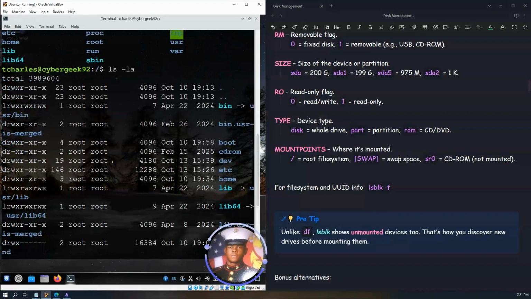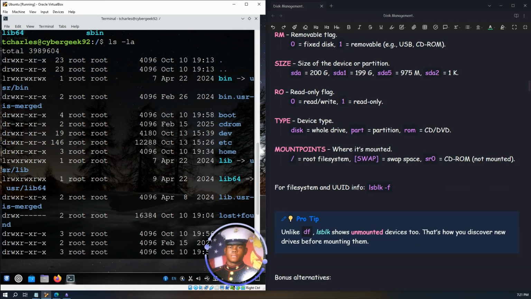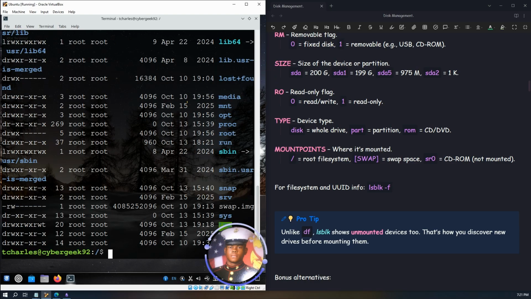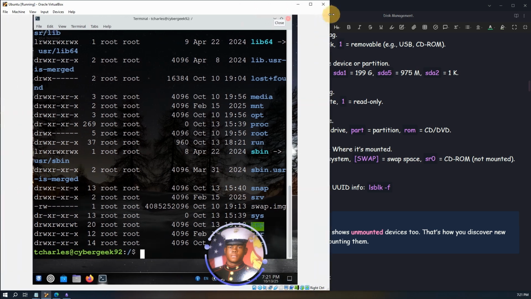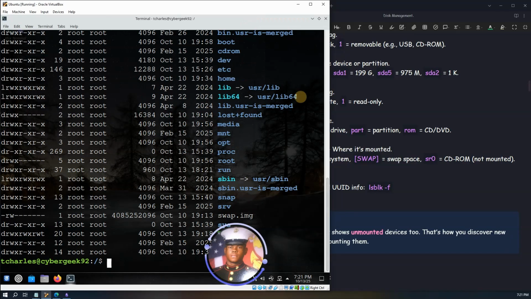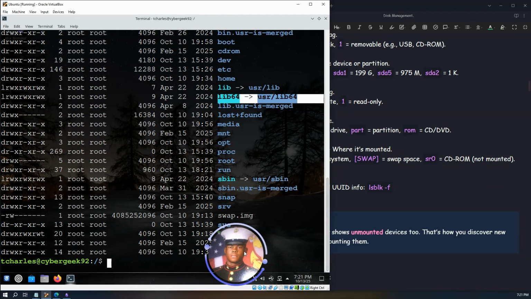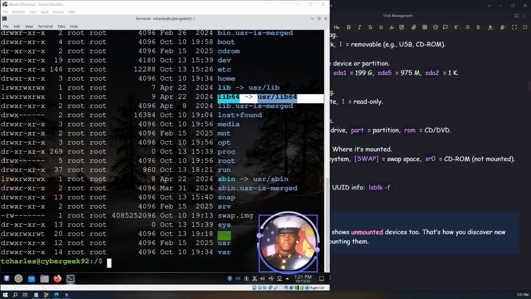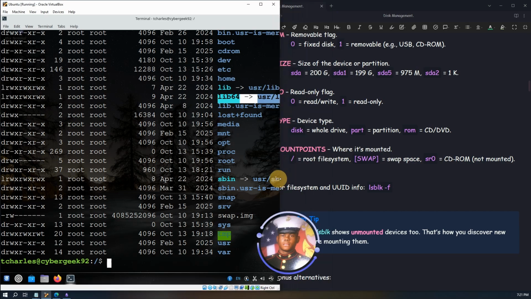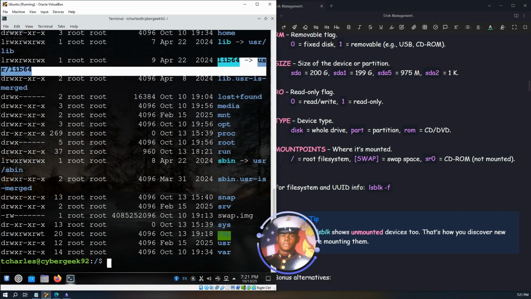Maybe I should do a separate video for these, because usually in Linux you will see things that have an arrow next to them, like this bin. These are usually links. They point to something else, but I never went over what symlink and hard link are in any of my videos, so maybe I might do something separate for that.